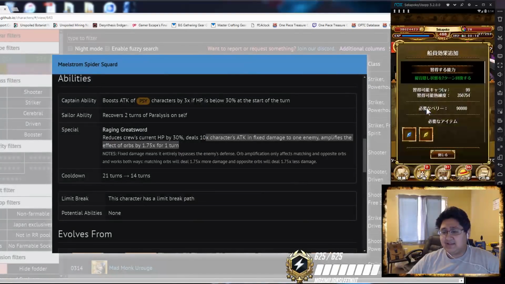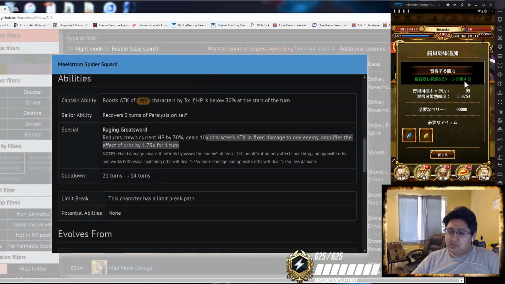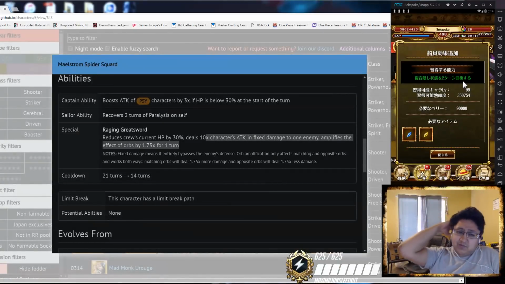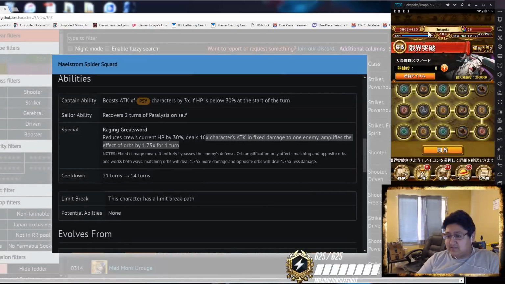And he gets a sailor ability, which is going to return, I think, 2 turns of silence, because he already has 2 turns of paralysis recovery. Unless they're going to stack on his paralysis recovery. I think it's silence recovery. It said numbness, so I'm not sure if this is already ingrained in him. Let's go and check him out.